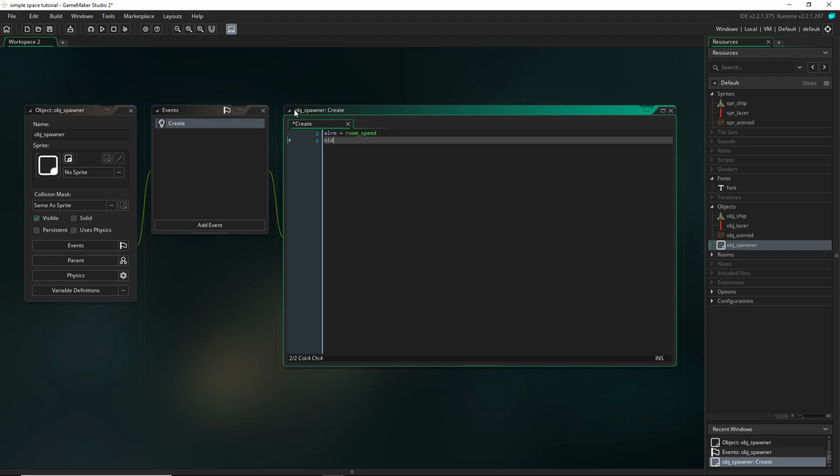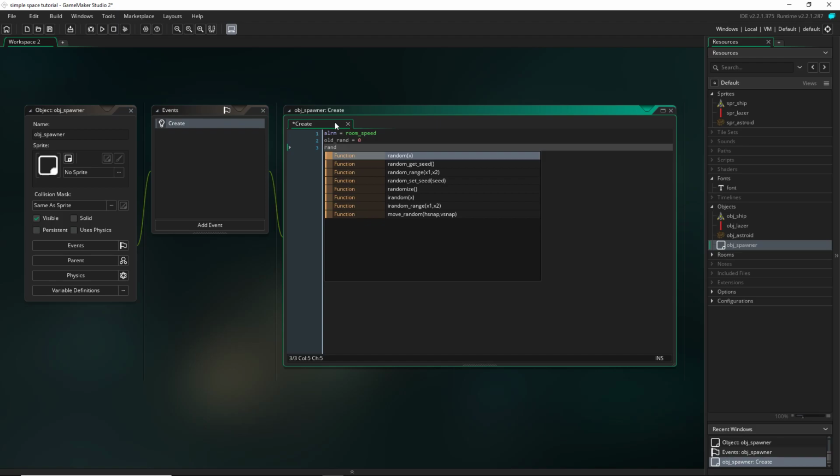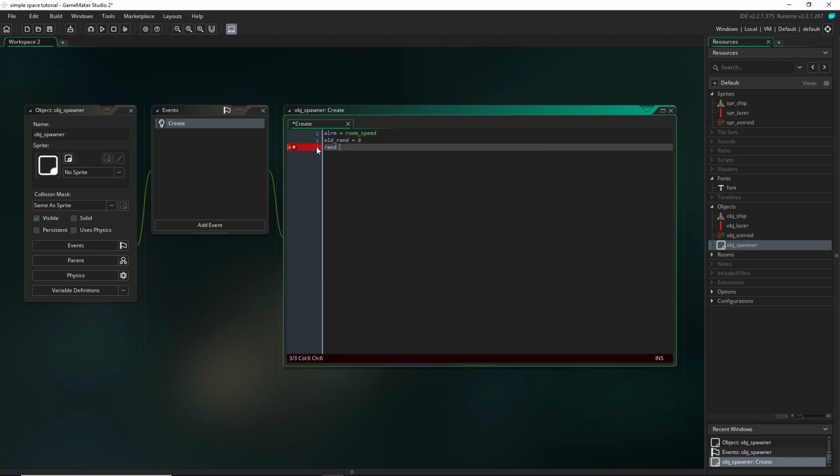So I'm going to use old_rand, which stands for old random. I'm going to set that equal to 0, and then I'm going to also set up a variable that they can compare with each other, which is just random, but I'm spelling it rand, and I'm going to set that also equal to 0. Now I need score, and I'm going to abbreviate it, and I need lives, and I'm also going to abbreviate it.